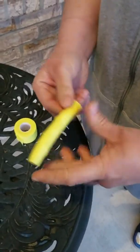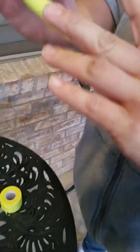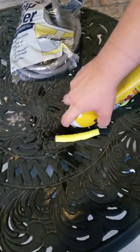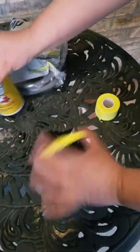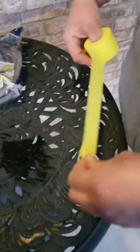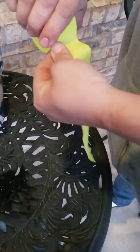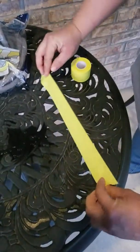It will look like this right here. This is where your starter fluid comes in — you take your starter fluid and just barely spray it on there, just a little bit, just enough to get that adhesive real sticky. You'll let it sit for just a little bit so it can get real tacky. You don't want to put it on there really wet. Then you'll take this second piece of tape, rip off a good length, and this as well will get the starter fluid on there to get it real tacky.